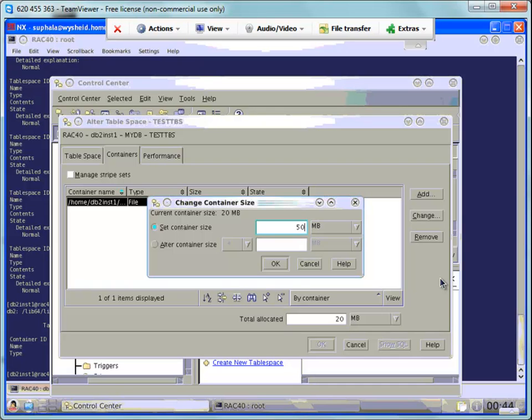In set container size, we are telling the exact size of the container, that it can be increased or decreased. In the other place, you are telling that either increase the table space container size by 5 MB or decrease it by 5 MB. So whatever the previous size is there, 5 or 10 MB will be added to that.